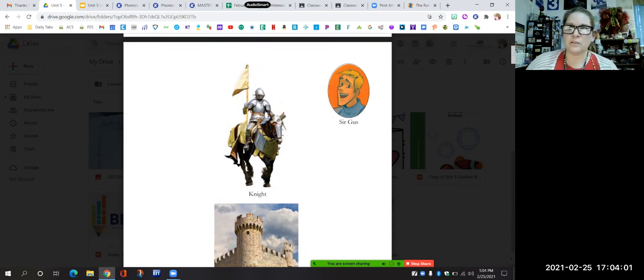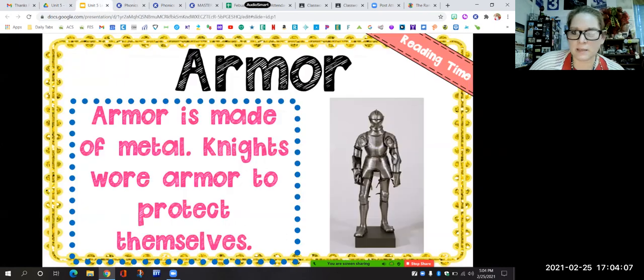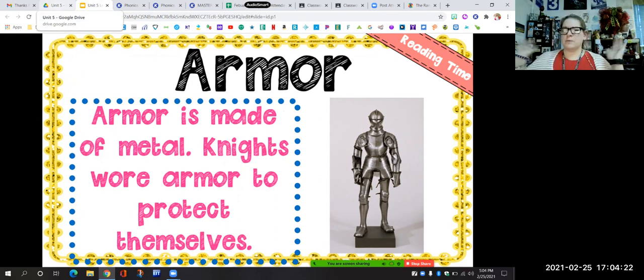How do you think it would feel to wear all that heavy armor and just have that teeny tiny little space to be able to look through? These little teeny tiny slits. That's all he has to be able to look out and see what's going on around him. How would that feel? I think that would be very difficult. It would make me nervous because you can't really see what's going on around you.